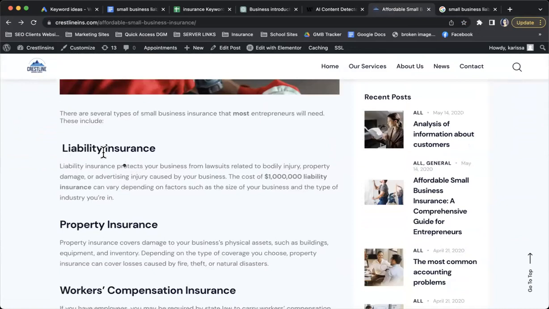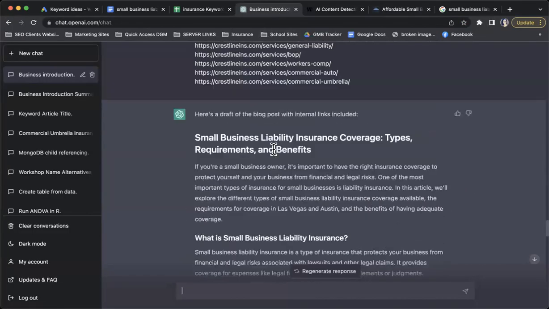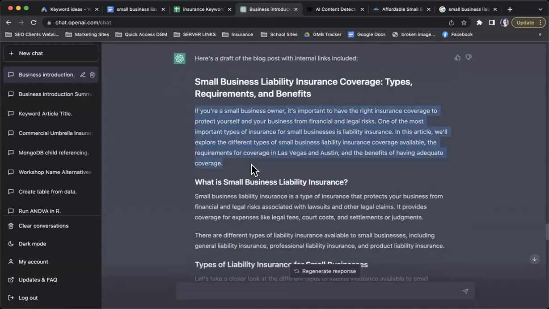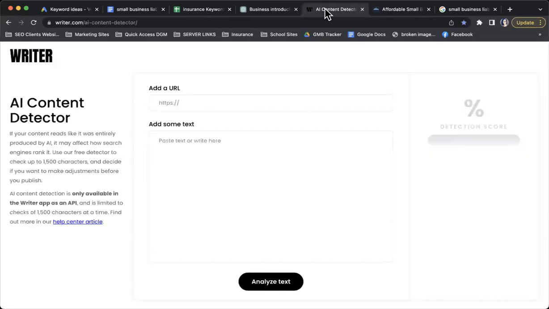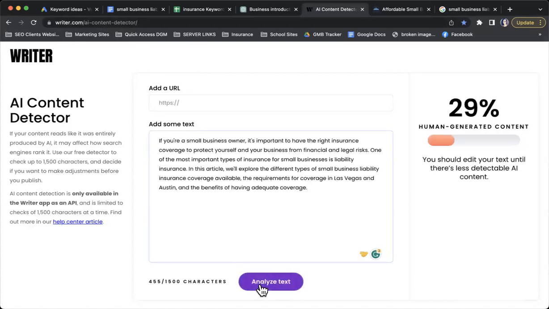All I did was take this content and throw it into an AI detector as well. You do also want to wash this content to make sure it's not really detectable. I use the writer.com AI content detector. You can just throw the text in there and analyze it, and it'll tell you the score.